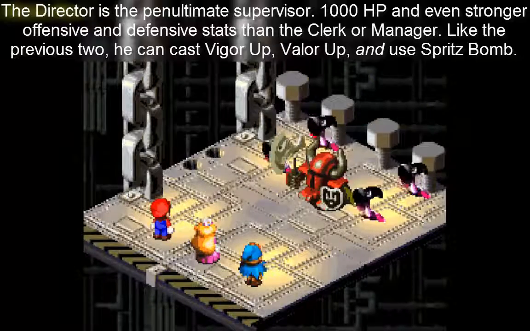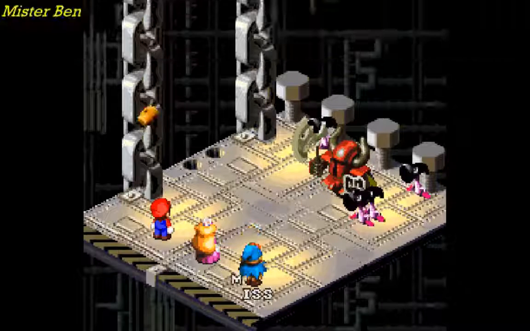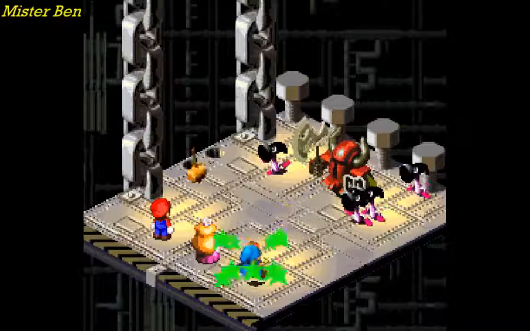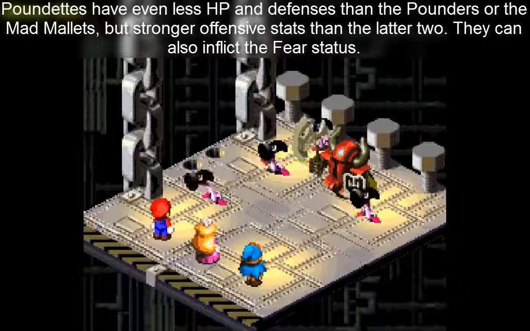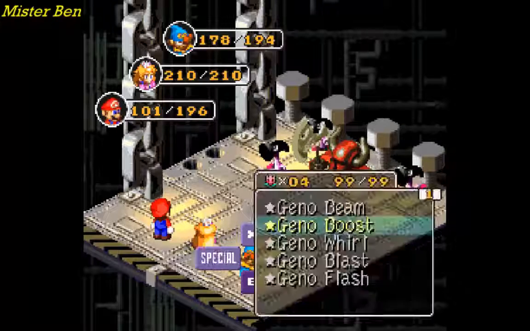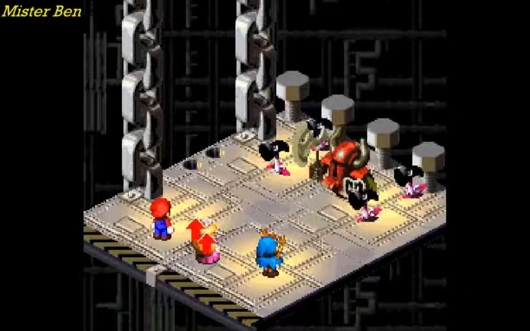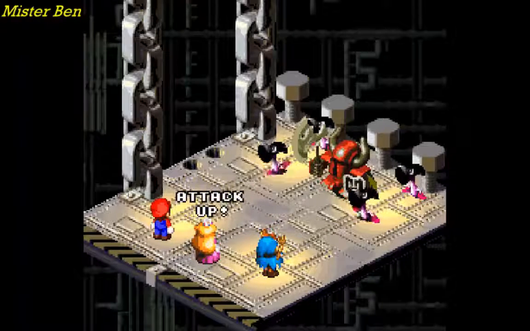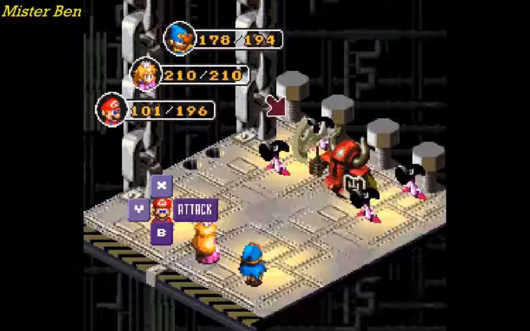Now we're facing off against the director! And he comes with a squadron of Poundettes. These are the strongest variations of the Pounders and the Mad Mallets that we, again, just faced not 5 minutes ago. And apparently we aren't healed up to full. Like I said. Get going, Mr. Ben, yeah.